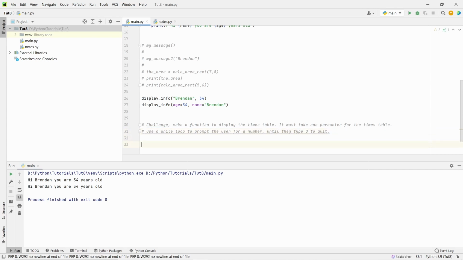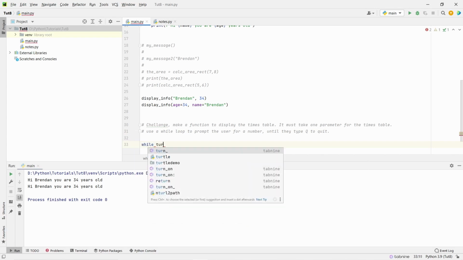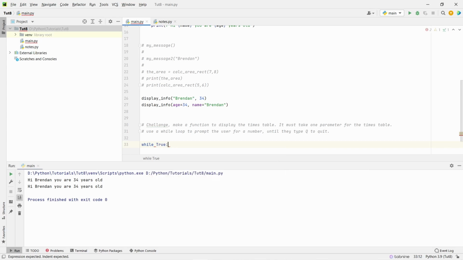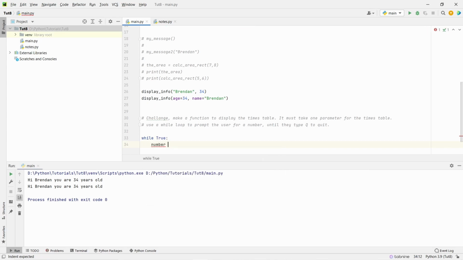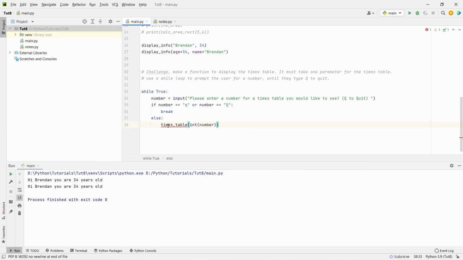Okay, so we're back. Let's do the solution. I'm going to show you my solution. Yours might be slightly different. So set up a while loop here, an infinite while loop. I'm going to ask the user for a number using input. So there I've set up the while loop. It's an infinite loop until the user enters a small q or a big Q, then it'll break out of the loop. So it checks for that, and then it comes here and does the else statement, and it calls a function which is underlined in red at the moment because I haven't defined it yet. So I'm going to do that now.